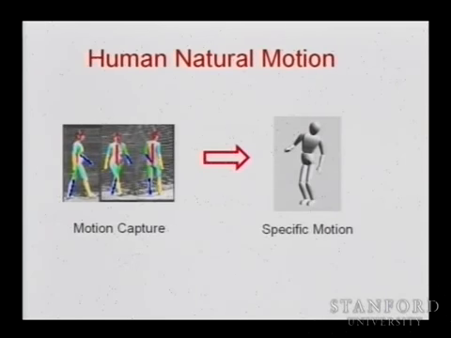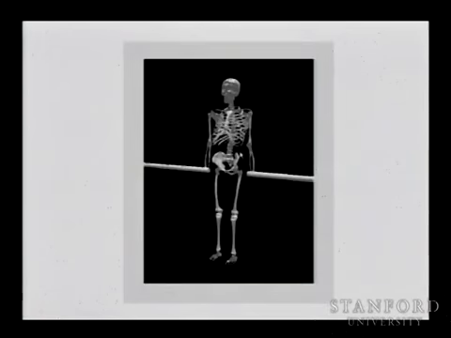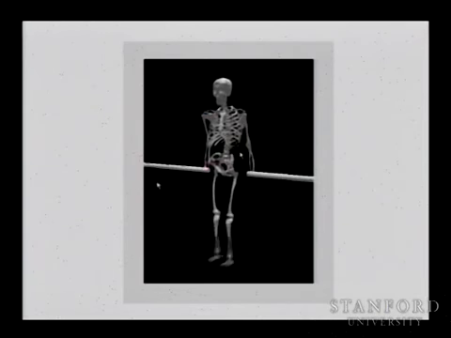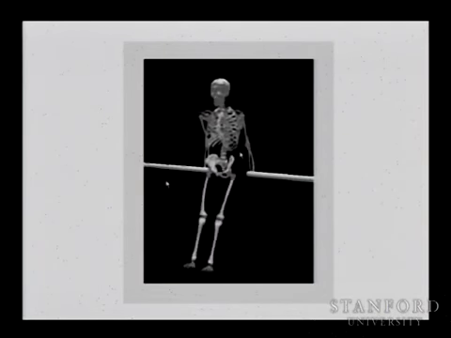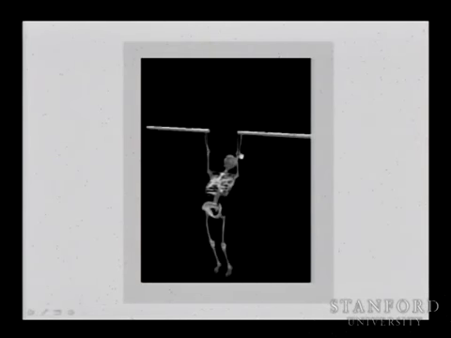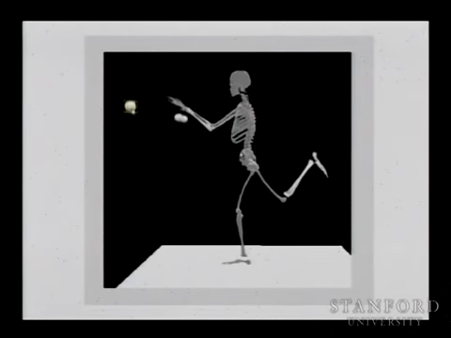And to do that, if you want to generalize, you need to take the motion of the human from motion capture and map it not to the robot, but to a model of the human. So you need to model the human, and modeling the human involves modeling the skeletal system. So we worked on this problem. Now you have a new kind of robot system with many degrees of freedom, about 79 degrees of freedom. And all of this is modeled through the same model of kinematics, dynamics, and then you can model the actuation, which is muscles now. And from this you can learn a lot of things about the model, and then now you can control it.